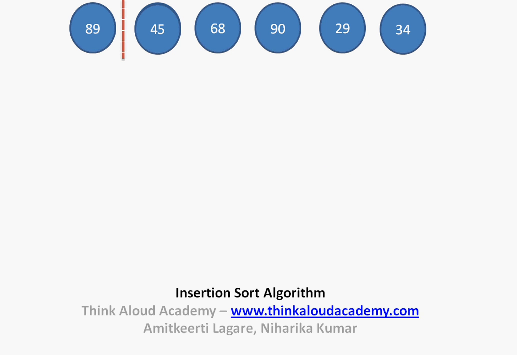Now let us look at an example of how insertion sort works. If you see the numbers here, we see a vertical bar — the elements on the left hand side of the vertical bar are sorted and the elements on the right hand side are unsorted. Since it is the first element, it is actually considered as sorted and the elements on the right are unsorted. Insertion sort tries to place the element immediately to the right of the bar in its appropriate position on the left hand side, shifting the sorted elements to accommodate it.